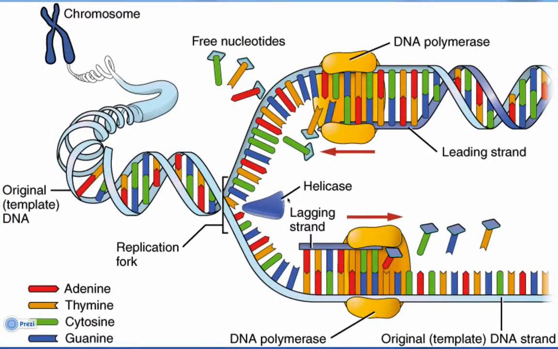Okay, so as you can see from this cartoon figure here, we have a couple of enzymes that are involved in the process. Probably the main enzyme is this yellow one here, and this is DNA polymerase. This is the enzyme responsible for adding free nucleotides onto the separated strands. And then we have DNA helicase, which is involved in unwinding the strands and making them single-stranded.